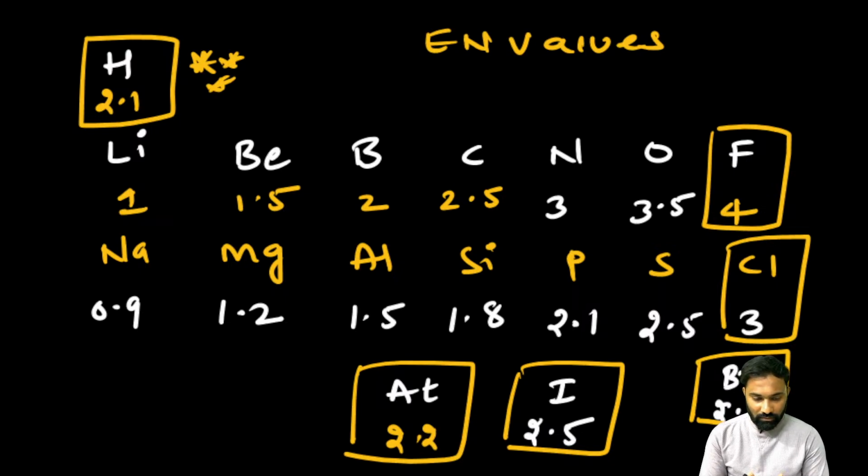Good afternoon everyone. Right? Now, after the completion of the electronegativity values and the basics of the classification of the periodic table, I am going to start the chapter redox reaction. In this redox reaction, the first concept is the meaning of redox reaction and what we are going to study in it. First of all, we are going to study the oxidation state.